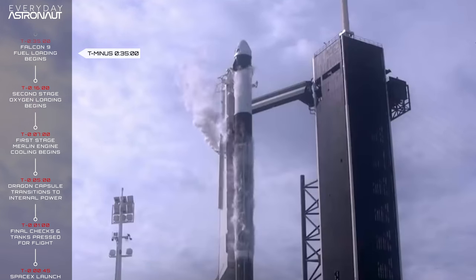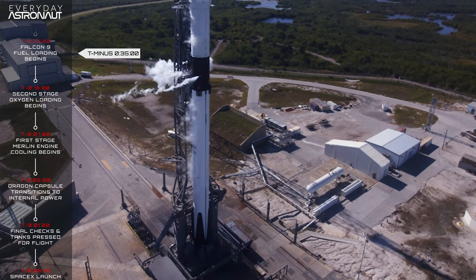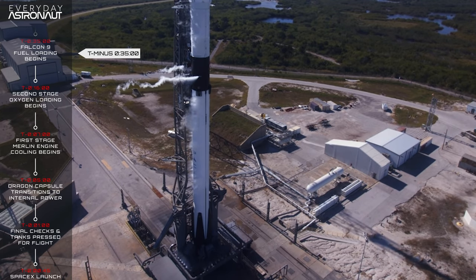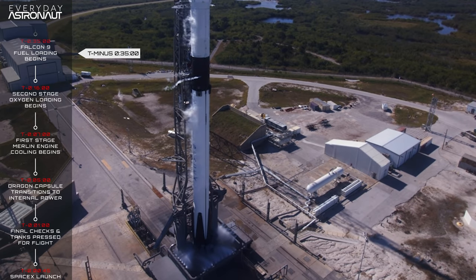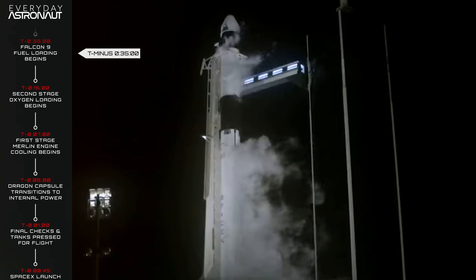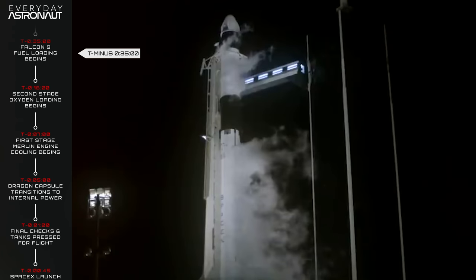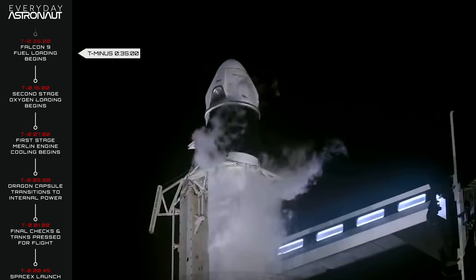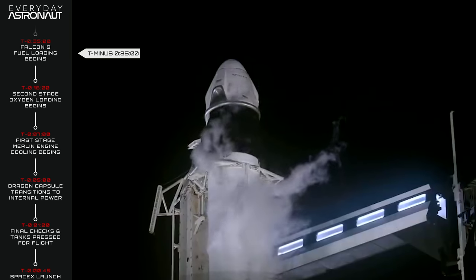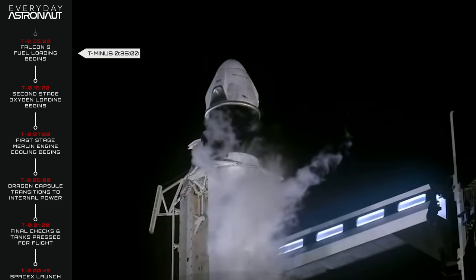Around this time you'll notice the rocket begins to look all smoky — but that's not smoke, that's condensation from the cold liquid oxygen loading into the vehicle. SpaceX super-chills the liquid oxygen down to minus 207 degrees Celsius, just shy of the minus 219 degrees Celsius that would turn oxygen into a solid, which helps maximize performance and density. As the liquid oxygen sits inside the relatively warm rocket, it warms up and boils off into a gas, expanding nearly a thousand times in volume and needing to be vented out, creating little clouds of condensation. This is normal and a good sign that fueling is underway.